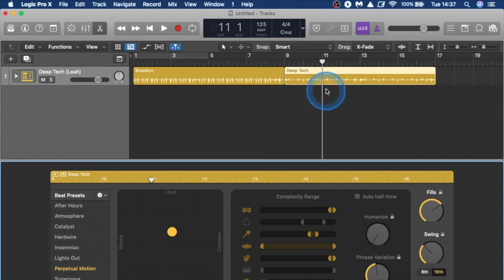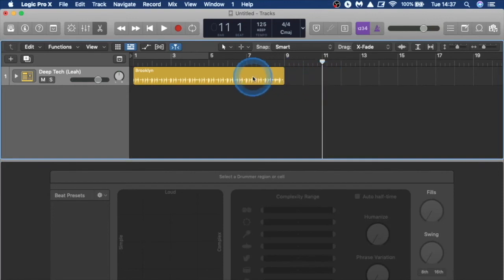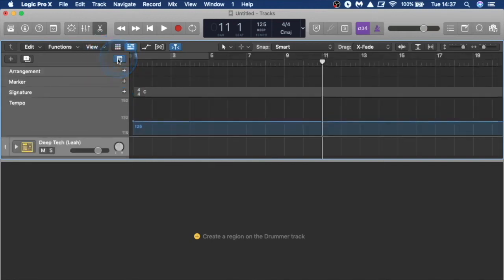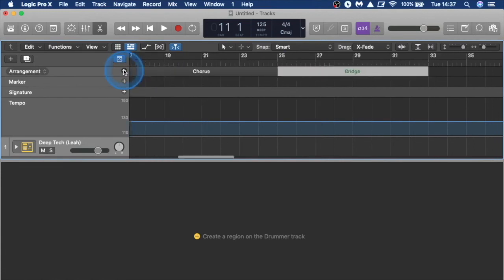The next thing that I'd like to go into very quickly is how to use that within a track, how to structure and plan to create a track using Logic's Drummer and populate your track with drummer regions. So if you click the Show and Hide Global Tracks tab in Logic Pro X, you'll see the arrangement markers option. If you add in arrangement markers to your Logic timeline, you can see it'll populate it with things like an introduction, a verse, a chorus, a bridge perhaps, and then an outro.